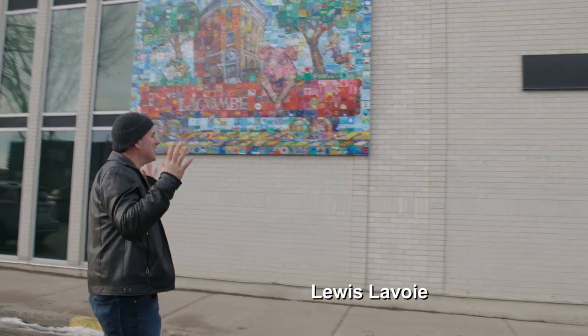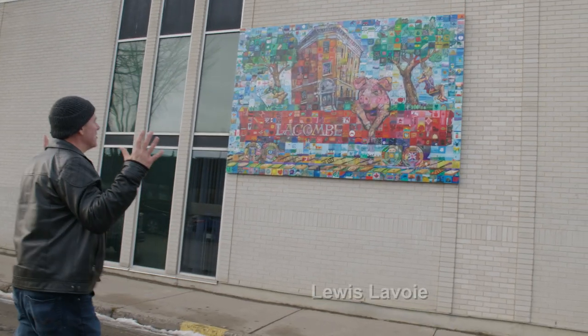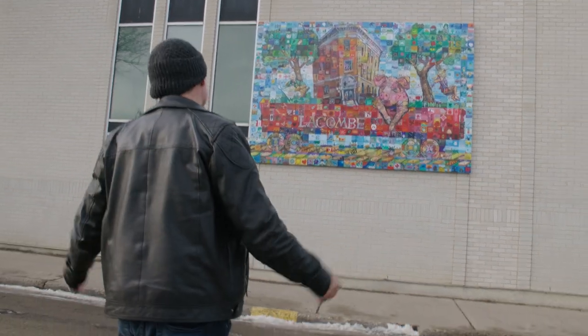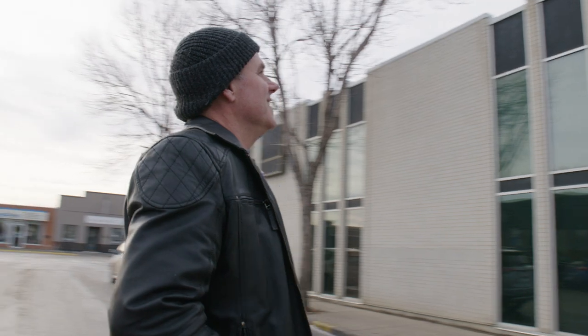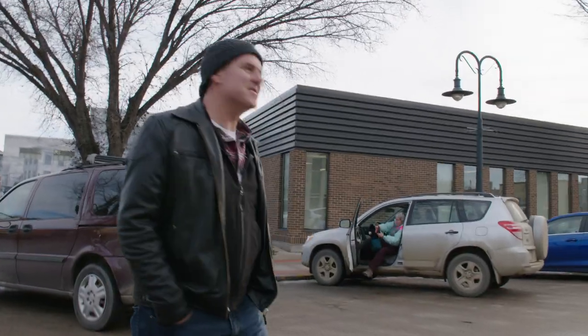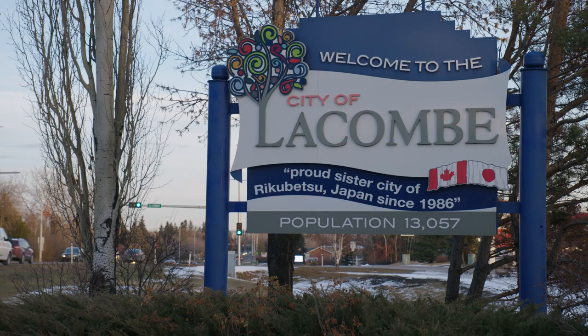I always think it's going to look a lot bigger, too. I always think this mural should look really big on this wall, but when you see it on the wall, it's a little smaller than you kind of wish. But overall, it's beautiful. It's a beautiful color to it.